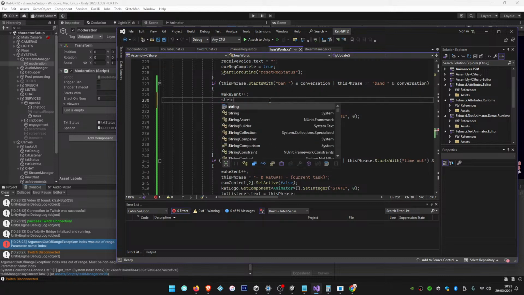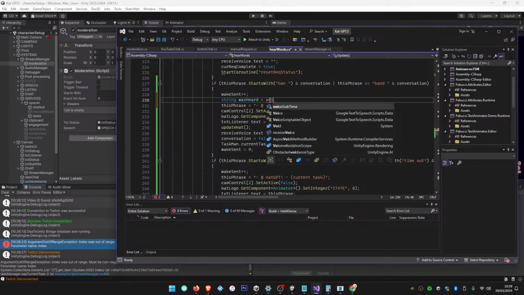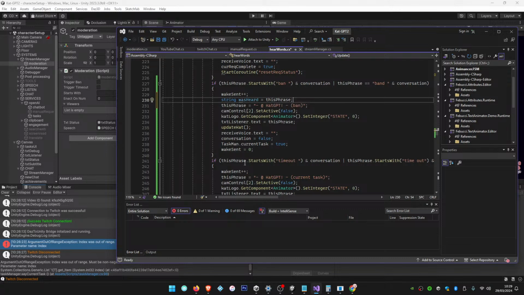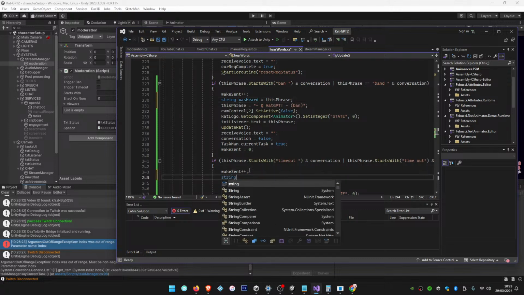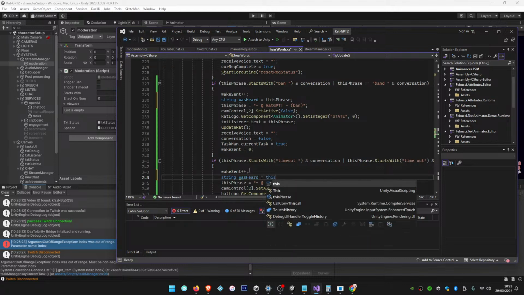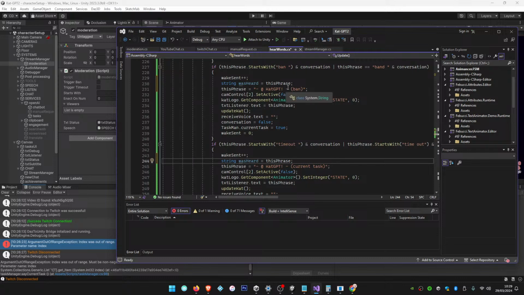But that's fine because we can declare a string, which I'll say was heard before we manipulate this phrase, and I'll do that on this one as well. That way we can still do everything the way we've been doing it so far for the other voice commands, but we can still retain some of the information that was heard in the original phrase.